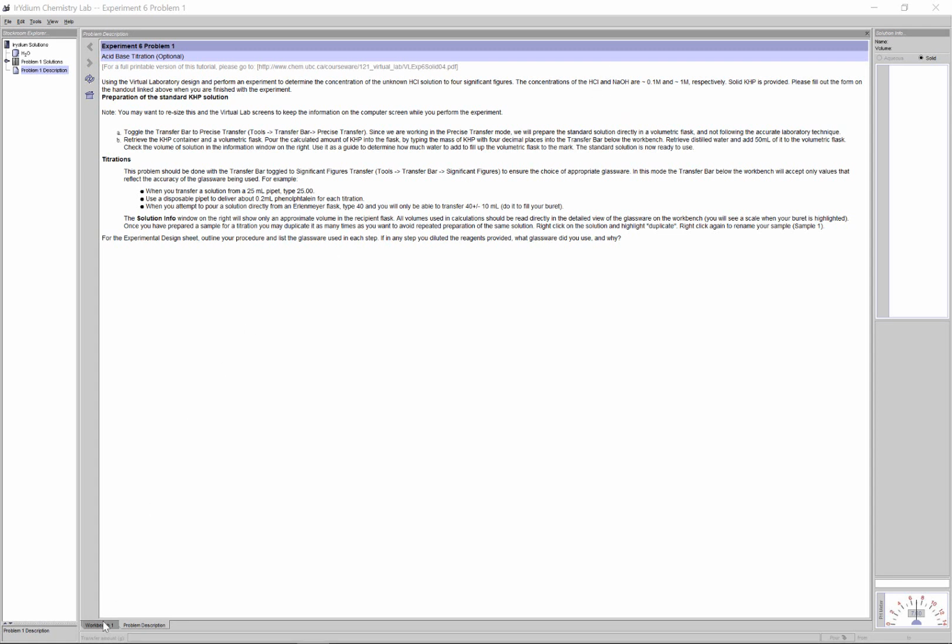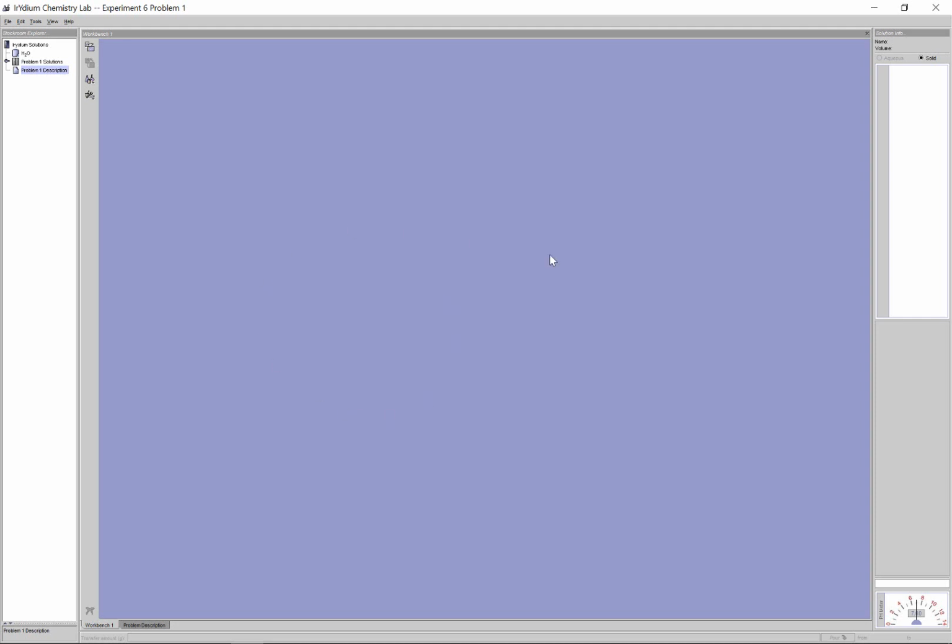Without further ado, we're going to switch over to our virtual lab bench. Just like in a regular lab bench, we can pull out a whole host of different glassware: beakers of many sizes, Erlenmeyers, pipettes, burettes, and whatnot. I can pull out some tools as well, Bunsen burners, weighing boat, scale. Where I can find my solutions is on this left-hand sidebar. So again, I'm going to try to separate this for you.